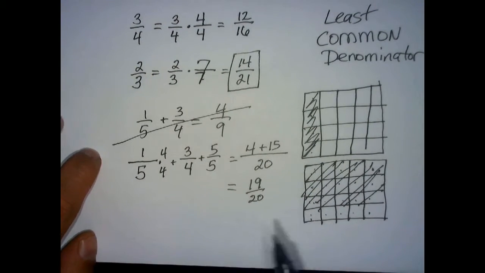Mm-hmm. Okay, let's do another example. Made it a little bit more complicated for me. Well, yeah, but made it more confusing. That's because you haven't done it for years and years and years. And if you've done it for as long as I have, then it wouldn't be so confusing. Well, I understand how to get a common denominator, but it was the diagram that was throwing me off.